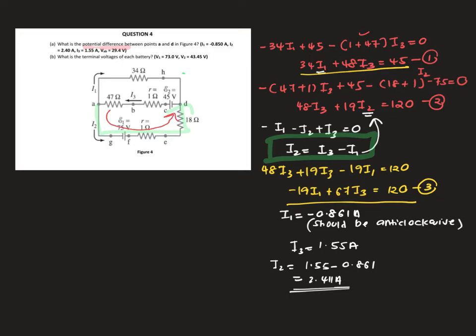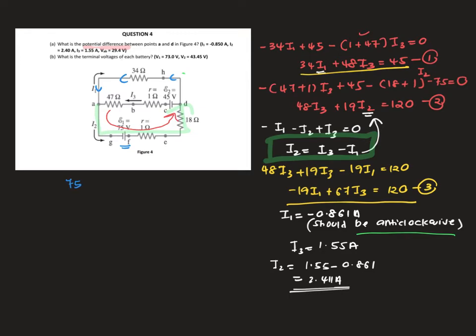But before you do that, it's better for you to fix the direction. If you have a negative, definitely you need to change that. So I1 is basically anti-clockwise, so my direction now is going to be like this. For example, if you choose that path. So we are going to find the potential difference, which means that here, lower to higher, so it's going to be 75 positive.